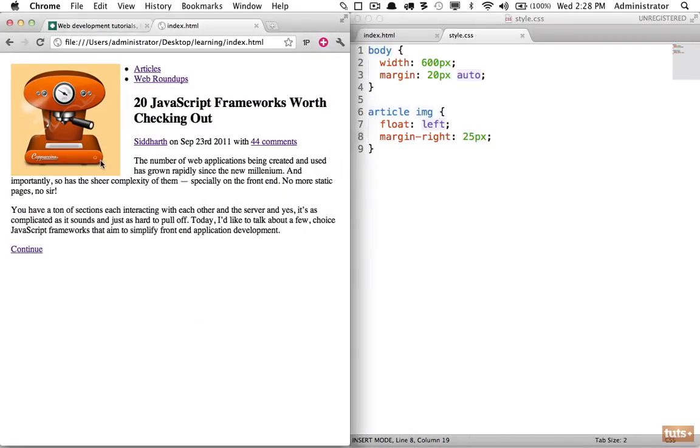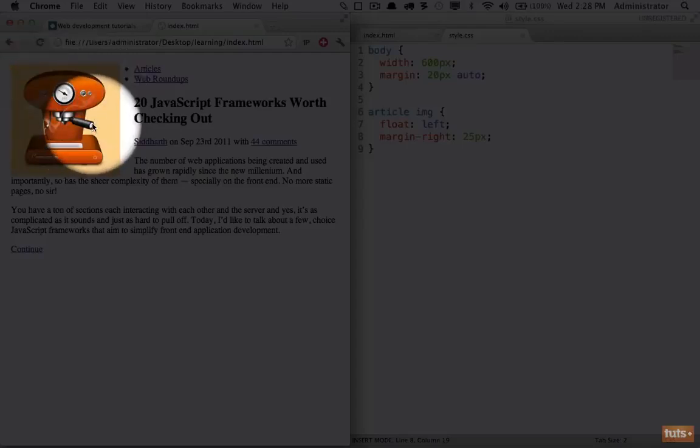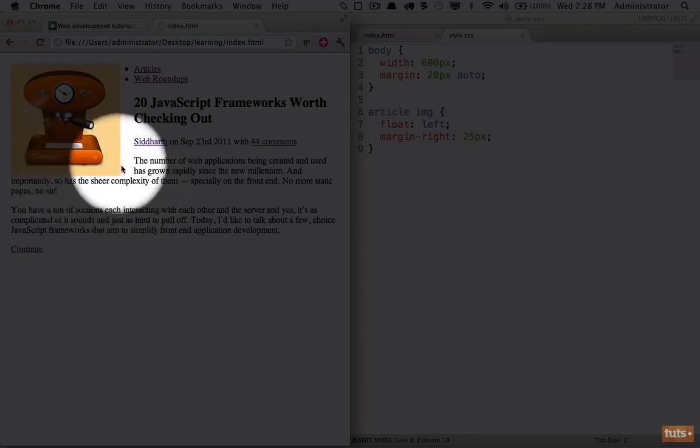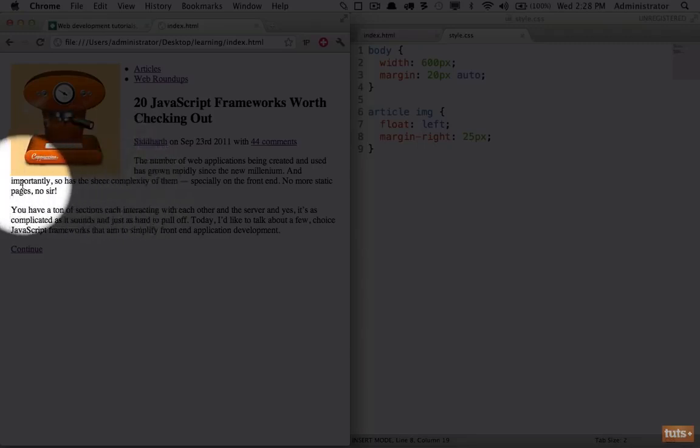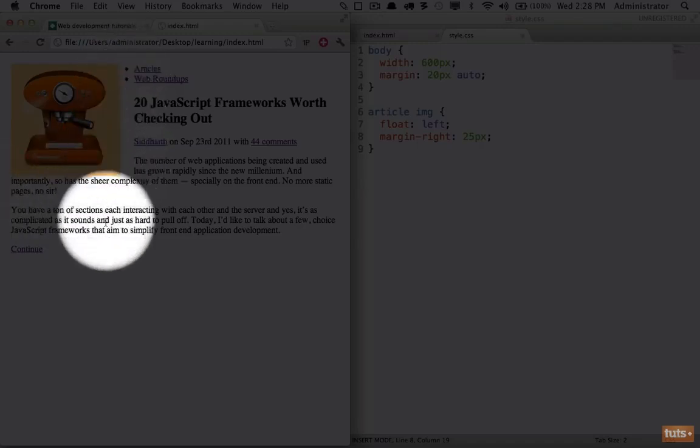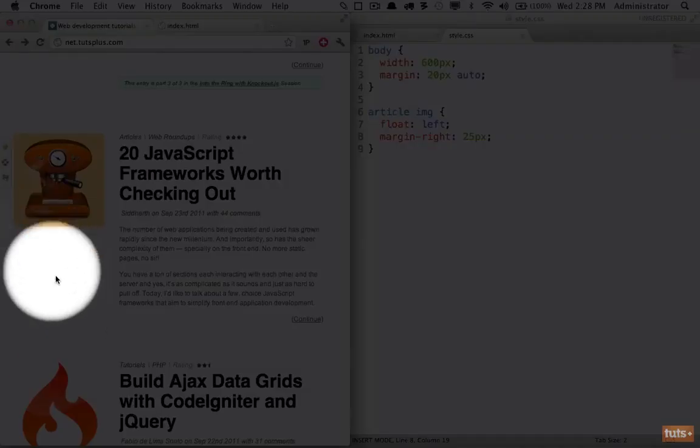But notice now, this is what I was referring to. We floated the image to the left successfully, but then once the text gets below the image, the float is no longer effective because the image has completed and the text continues as it would before. So what we really need is a way to have a whole block to the left. That way, anything below the image is blank, as you can see right here.